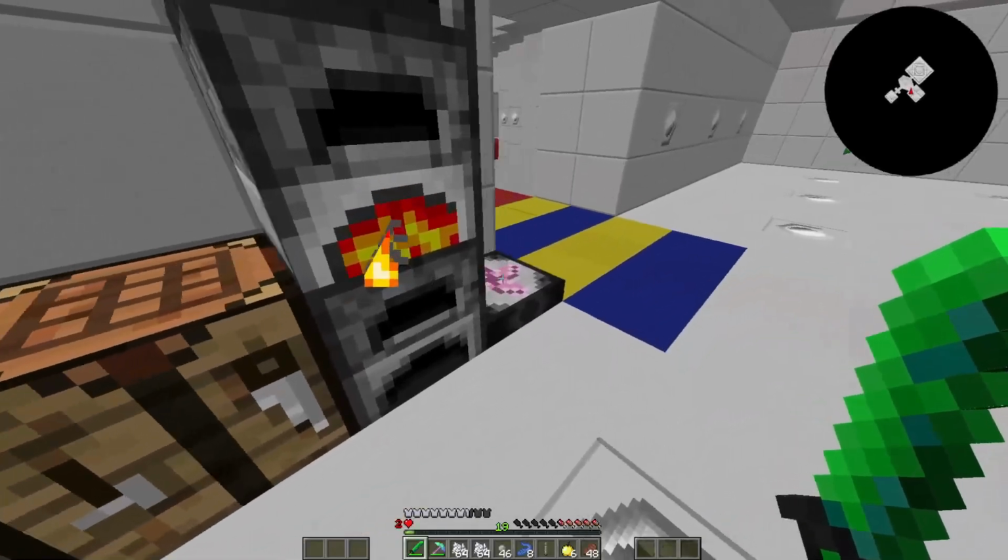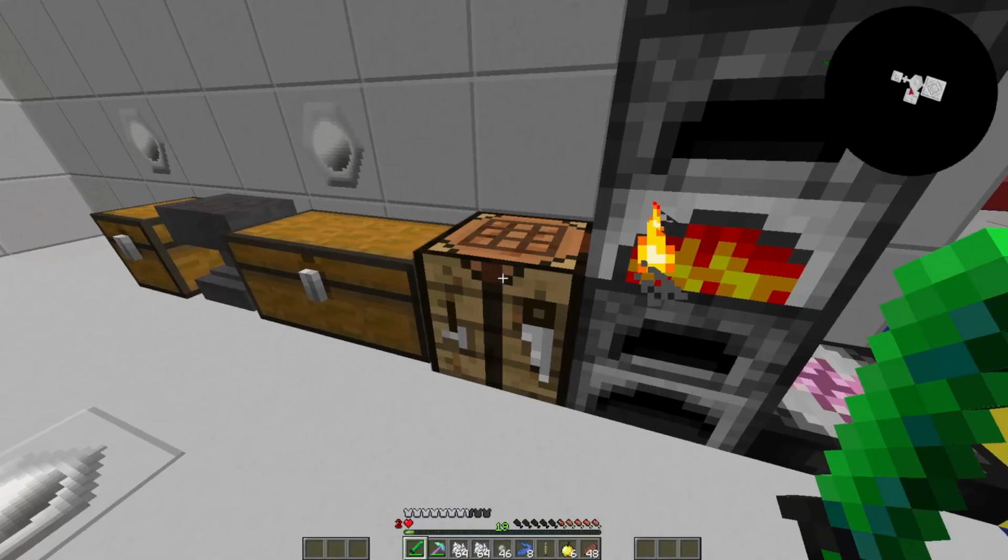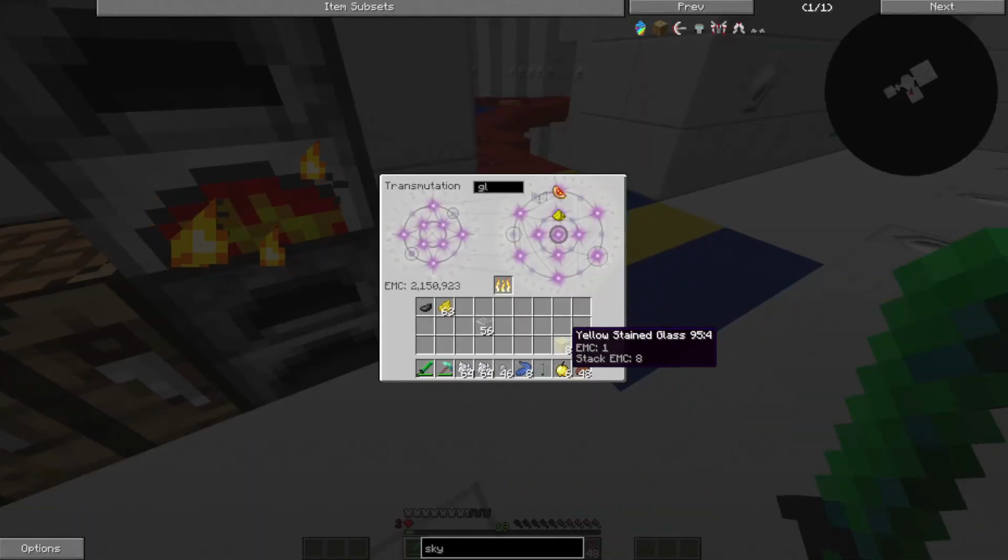Give me this piece of glass. Let's go ahead and put this in here. We've got all this glass surrounded. Nope, it's glass around yellow. I do that opposite every single time, I swear. There we go. So now we have 8 pieces of yellow stained glass. Let's go ahead and throw a couple of those in here.